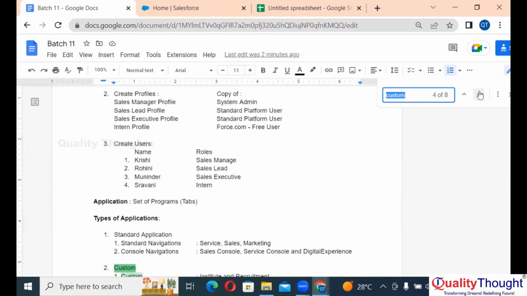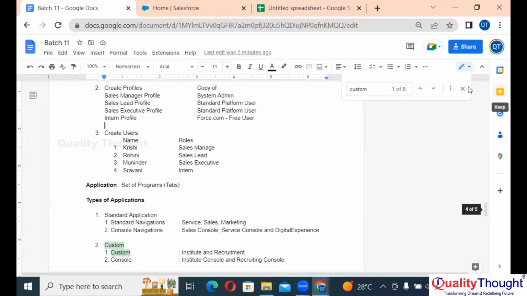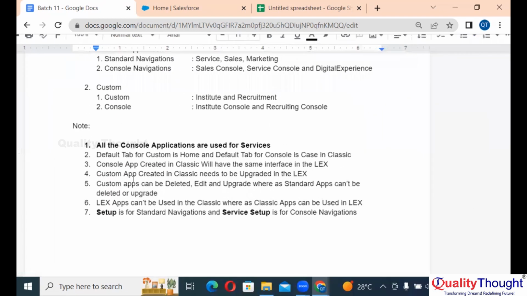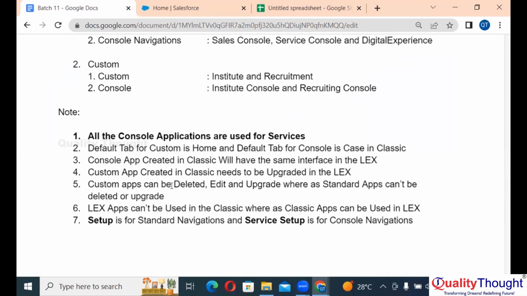If you see here, observe this here, we wrote the same, right? We wrote the same. Custom applications can be deleted. Functionalities lo, application is also a functionality, right? Manakunna Salesforce functionalities lo, applications is also one of the functionality.